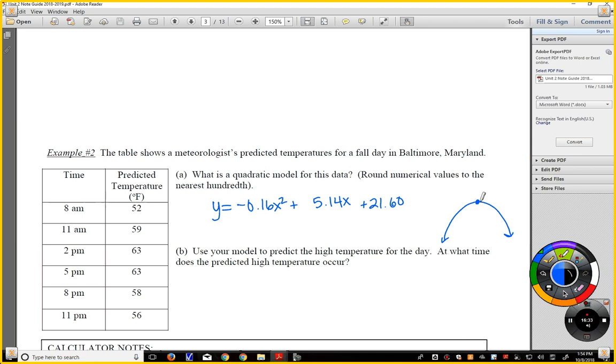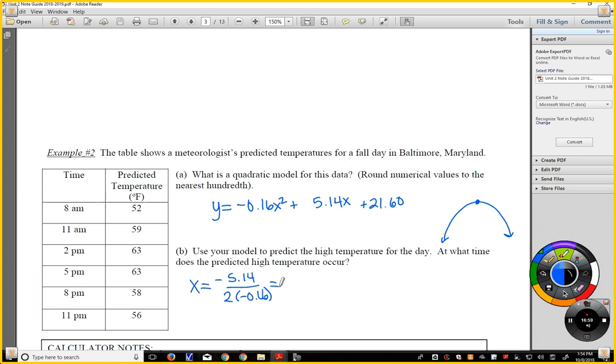How do I find the vertex of a parabola in standard form? Now, if we graphed it, we already went through how to do it on our calculator, right? How to find maximums or minimums. So let's say we just had the equation. What could we do numerically to find where the vertex is? Edwin? Okay, good. So I'm going to do x equals negative b over 2a. And I'm going to figure out what that is.